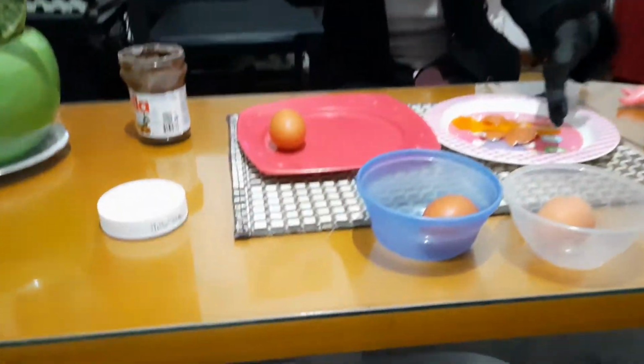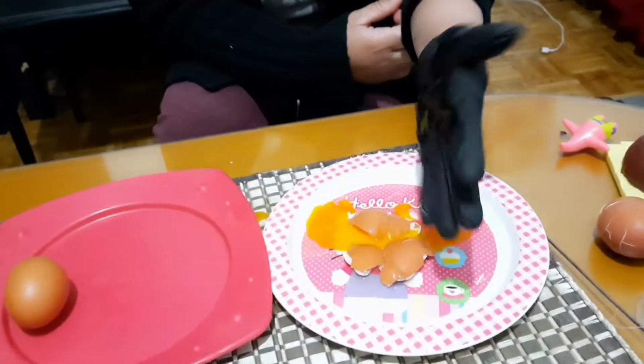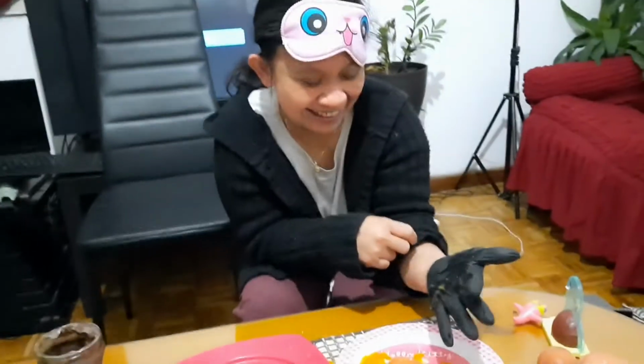Go! Mommy! Loser, mommy! You make Nutella on your face! Mommy is the loser, look! Mommy, so you have Nutella on your face now. You put Nutella on the face of Mommy because she's the loser. Nutella. I need spoon. No need. With my finger. Yes, your finger.